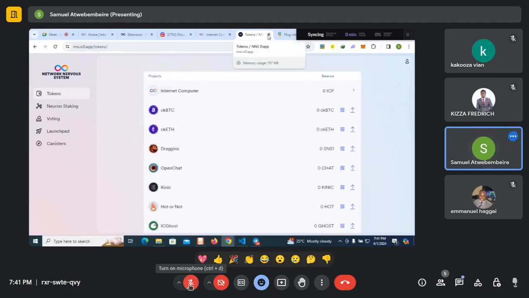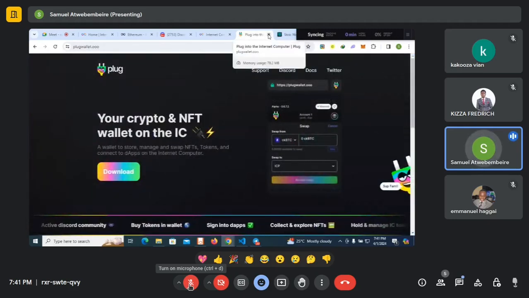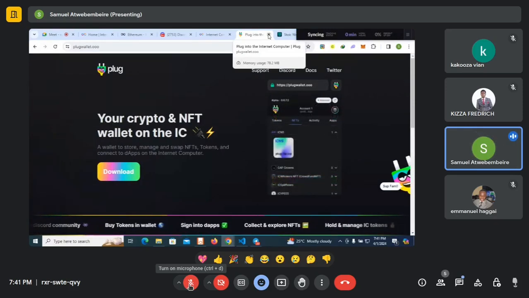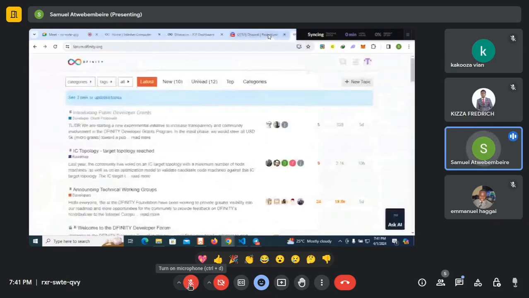And so I think that's majorly about the wallets. Mostly these are the most used wallets on the internet computer.